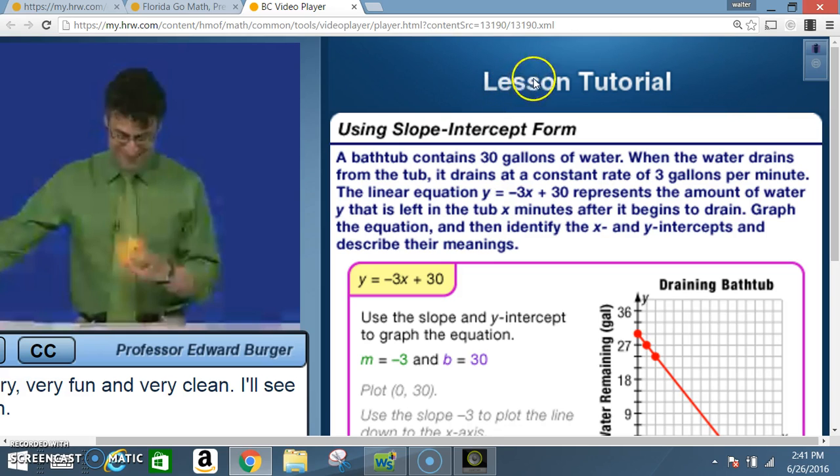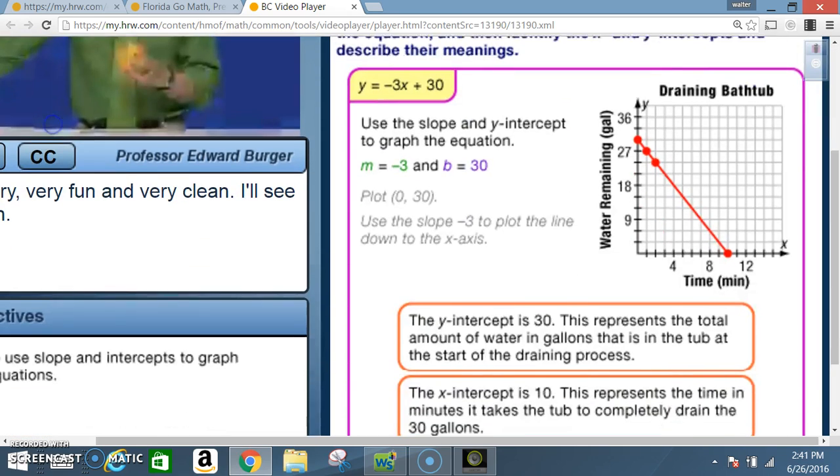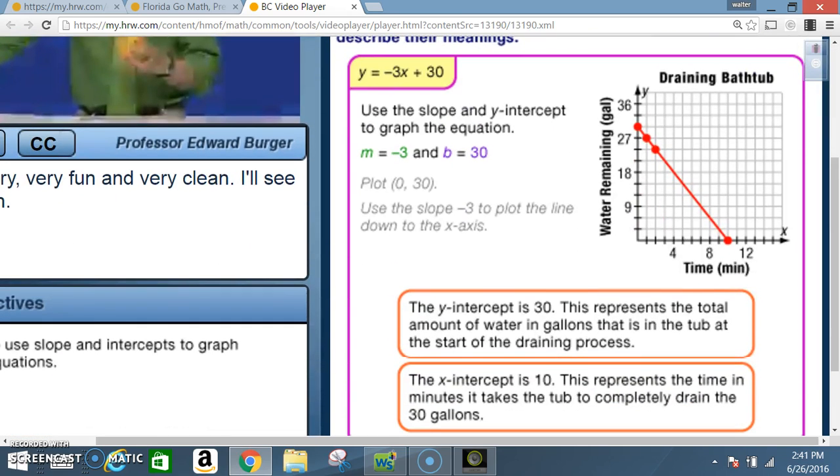Okay, let's take a quick look at the lesson tutorial. Now remember, the most important thing about this lesson is you have to know how to graph the equation, but after you graph the equation, you have to interpret what's going on. First, you have to recognize your y-intercept was at 30. And notice when it's at 30, x is at 0. And you had to be able to graph your slope, -3 over 1. So -3, that was down right there, and over to a +1. That's that. Okay, now right here, this is called your x-intercept.